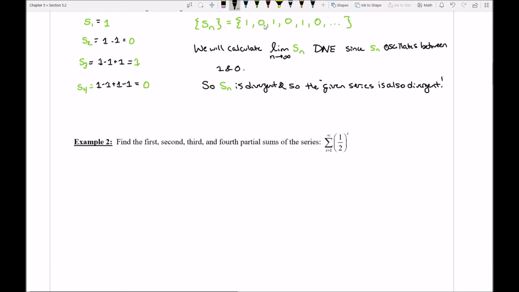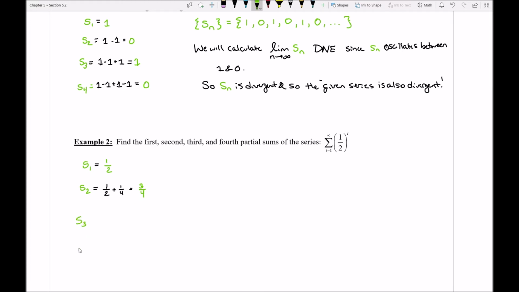Let's try the same sort of thing down here. I want to find the first, second, third, fourth partial sums, but of this infinitely long addition problem. So to start off, I'll find S1. S1 would be the sum of the first item here. Now the first item in this list appears to be 1/2. I can then try to find S2. Notice that S2 is going to be taking a 1/2 and adding on to it. I can plug a 2 in to get the second item in the addition problem, and that would be the value of 1/4. Now if I add these values together, 1/4 and a half creates a total of 3/4.